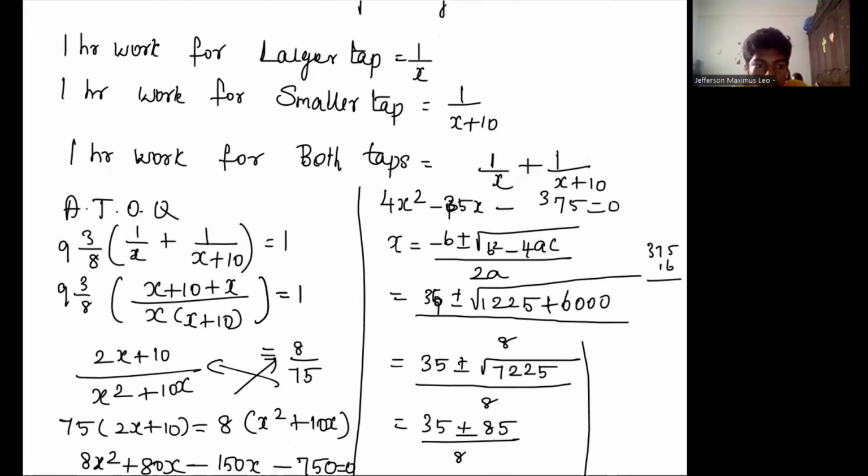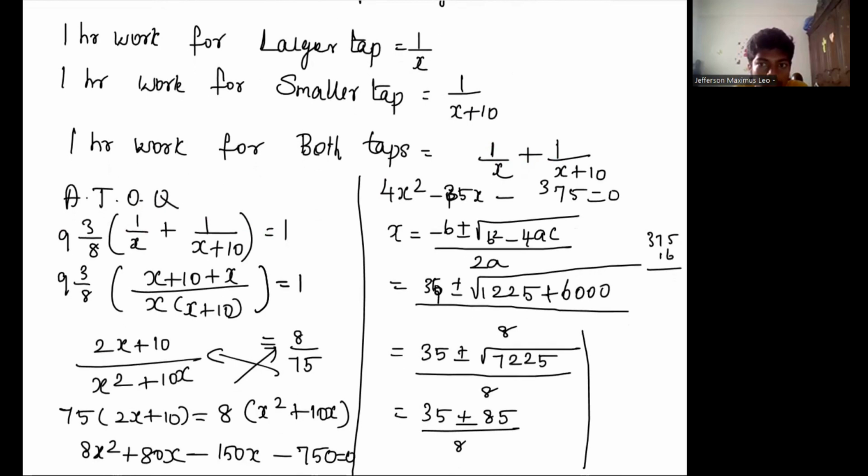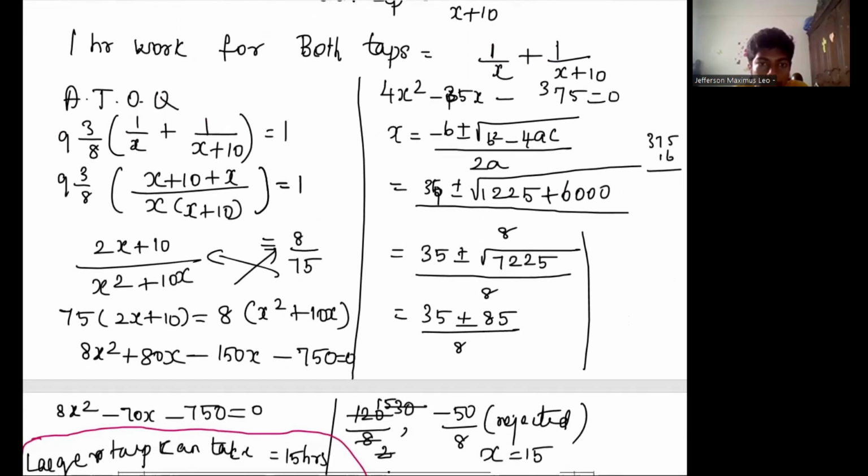After that, you know how to proceed. The calculation, everything after this is easy. Same process, done. After getting the quadratic equation, we can solve it by factorization or the formula method. Completion of square is not for you for this academic year. Use the formula or factorization. Now here it is done with the formula.